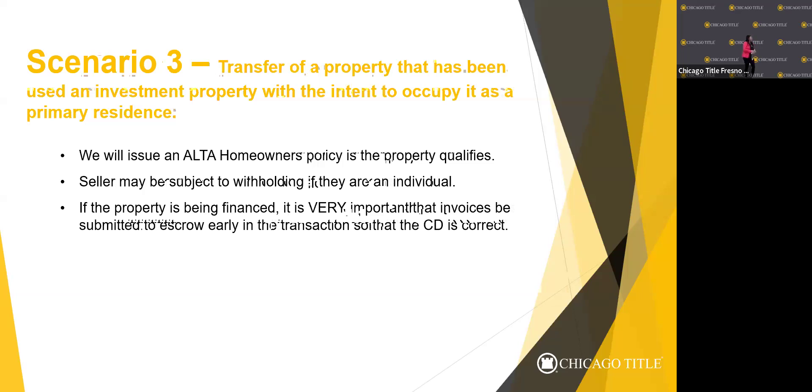There is an endorsement option: if you set up an LLC after closing, you can have your LLC named as an additional insured — I believe the cost is $125 or $250. There are ways to add a person or entity so they're also covered without losing your title insurance. So if you're going to add anyone, doing it through escrow is always the best route.